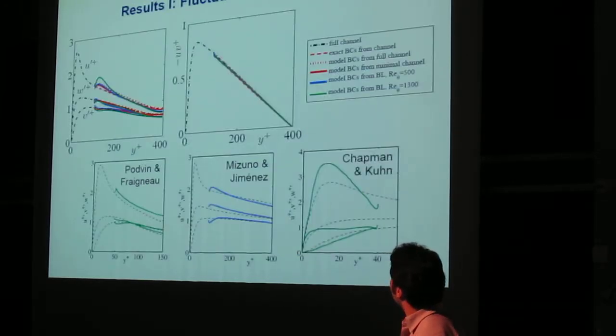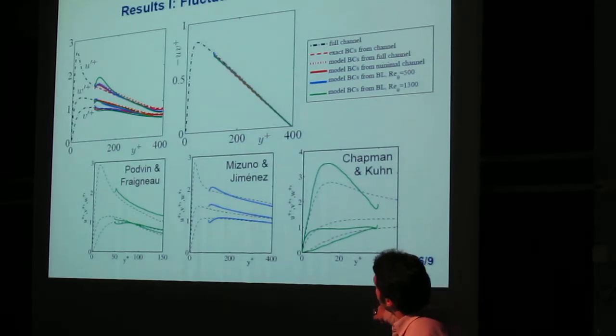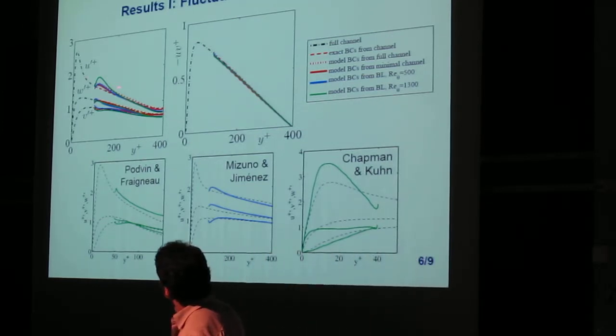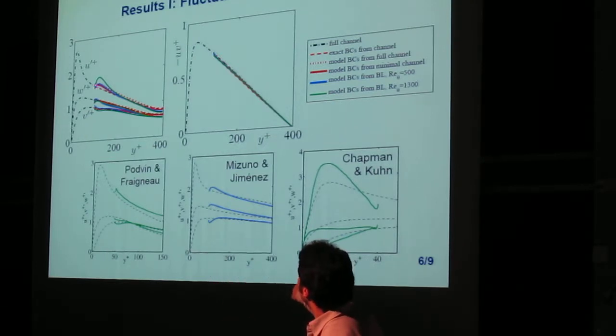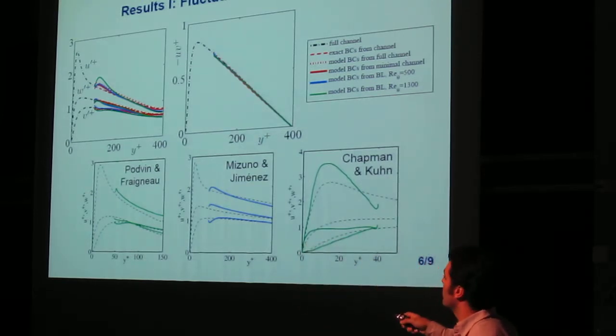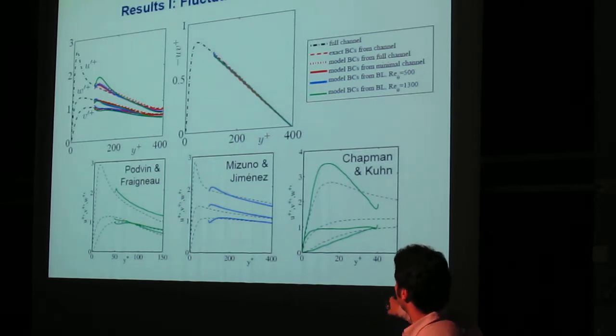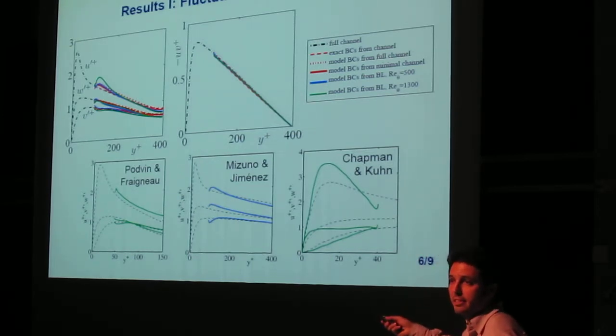So these are results of velocity fluctuations and Reynolds shear stress. This is the collection of results for our different models. They essentially fall on top of each other, except maybe the ones from the boundary layers which deviate a little bit more. What you have is essentially the behavior you will have in the full channel, and then there's this accommodation region near the wall between the boundary conditions imposed at 100 plus and say 200 plus, where there are these regions where the flow above accommodates to the boundary condition, which is somewhat extraneous, even if it is statistical.